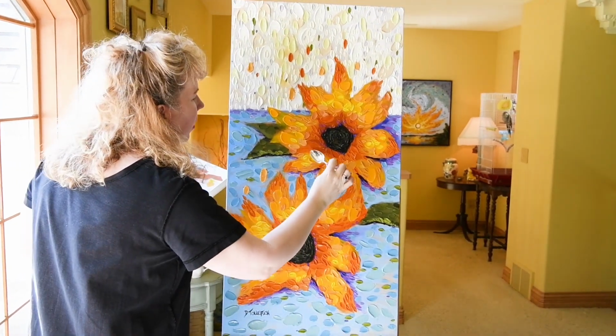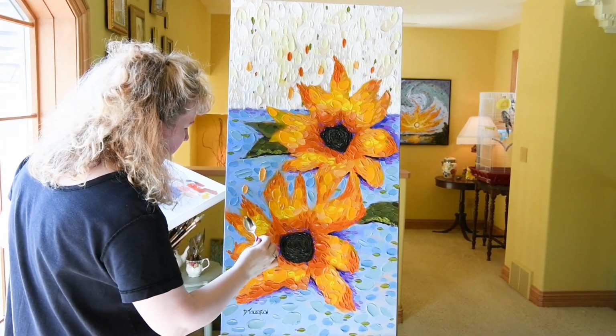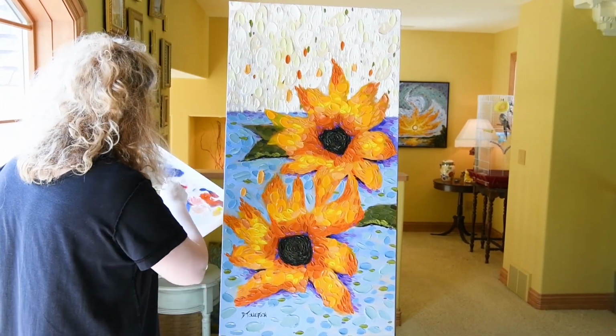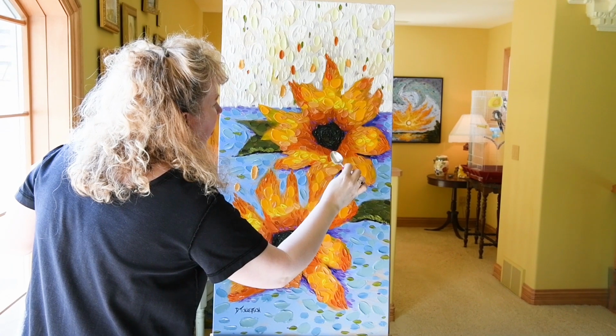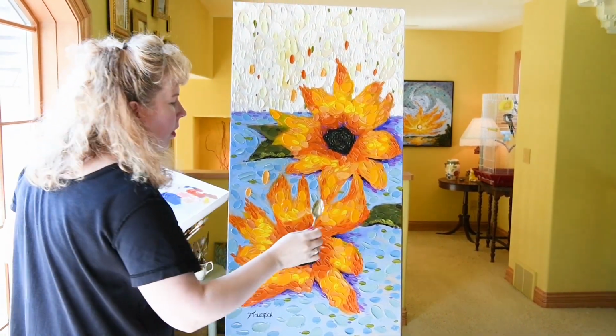Sometimes I'll turn the painting sideways or even upside down in order to make sure that I'm really getting good coverage and can have access to all areas of the painting.